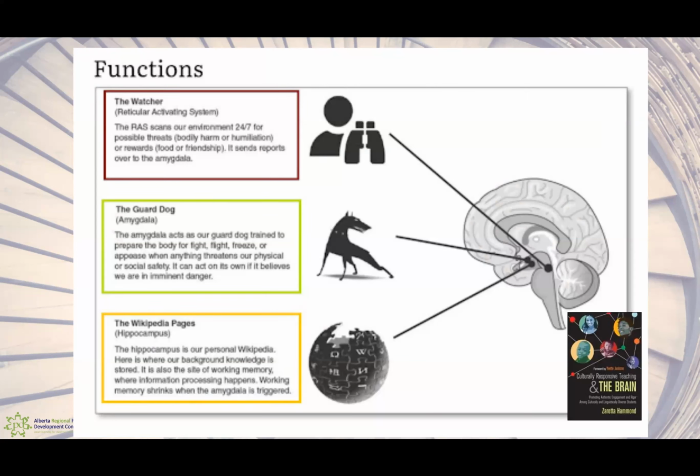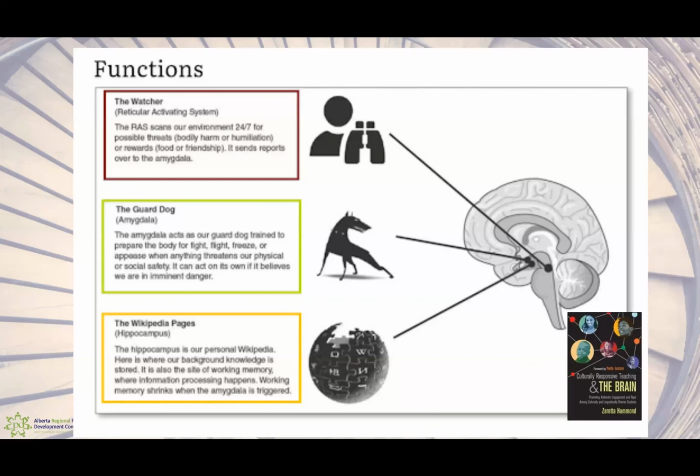brain. For those of you who are familiar with that, there are different parts of the limbic brain: the reticular activating system, the amygdala, and the hippocampus. The reticular activating system is the part of the brain that constantly looks for possible threats or rewards, and it sends reports over to the amygdala.